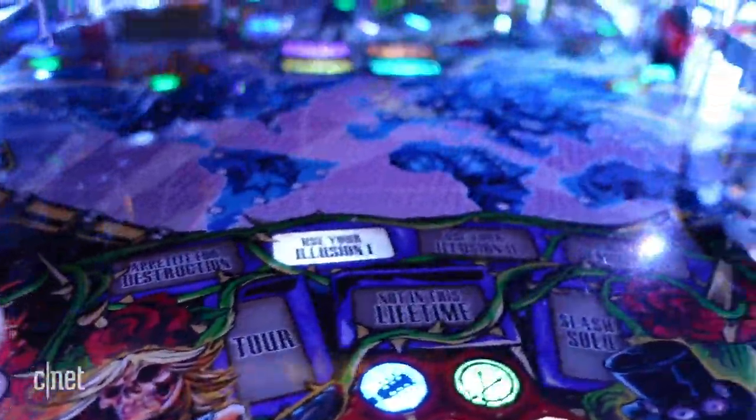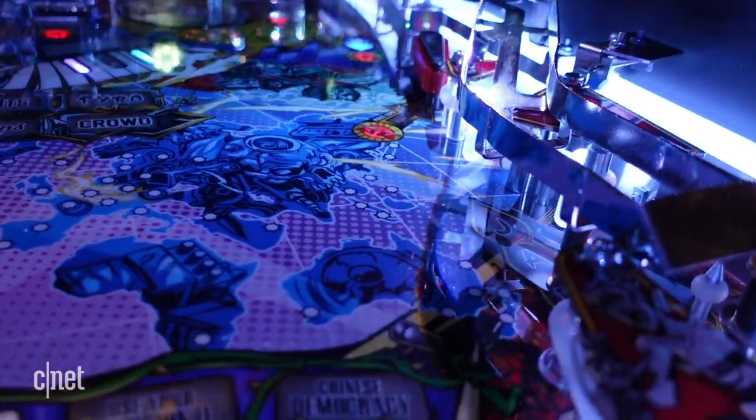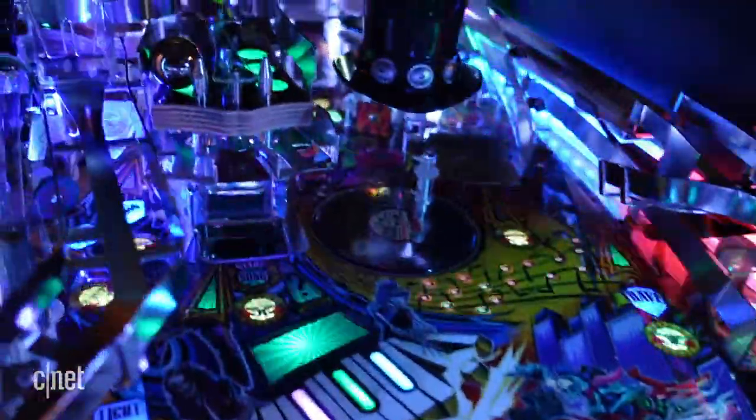Can you talk a little bit about how that works, how it's implemented, and any challenges that came along with implementing that? There were a lot of challenges implementing those sensors. They use a unique optical technology that transmits and receives a specific wavelength of infrared light. And it doesn't get screwed up by sunlight. There's definitely complications on some other sensors in other games that have tried to use this sort of technology where if you play next to an open window or over a skylight or something like that, it could screw with your sensors. Or even just using an incandescent flashlight. Right. So lots of design challenges there.